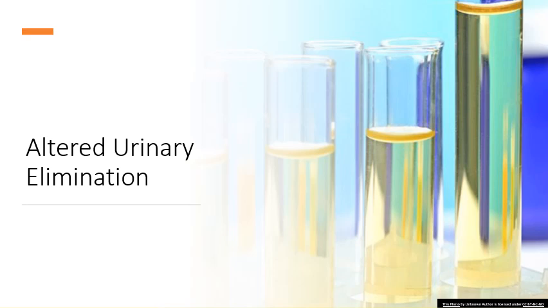If the fluid intake is decreased, ADH is suppressed. If the fluid intake is increased, ADH is suppressed, allowing for more urine formation or diuresis. The total loss of kidney's ability to manufacture urine or a decreased kidney perfusion results in dialysis. You have to do dialysis to filter that blood and get the toxins and the waste out. If your kidneys can't do it, you have to do it artificially.